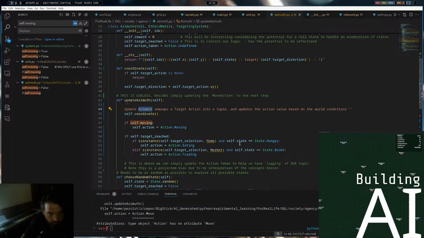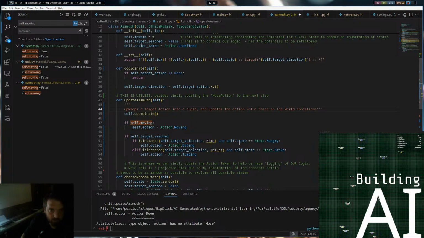So it unwraps a target action into the target direction tuple and updates the action value based on the stateful conditions.